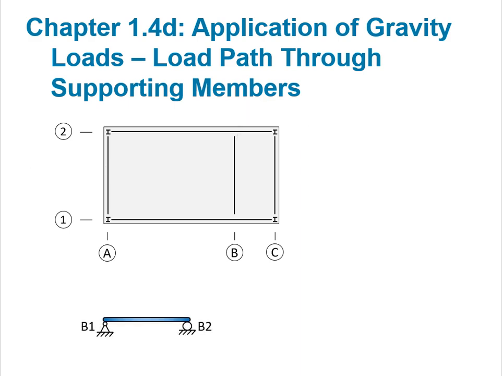If we draw the idealized beam B1, B2 as simply supported, the loading is trapezoidal because it supports a triangular region from the left and a rectangular region from the right. We see that the girders must apply upward force to keep the beam in equilibrium, so the girders act as the supports.